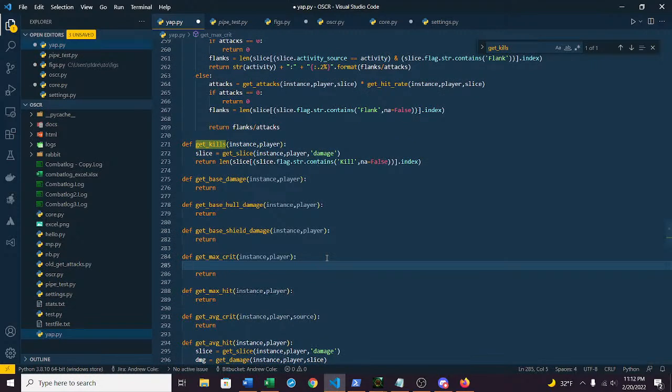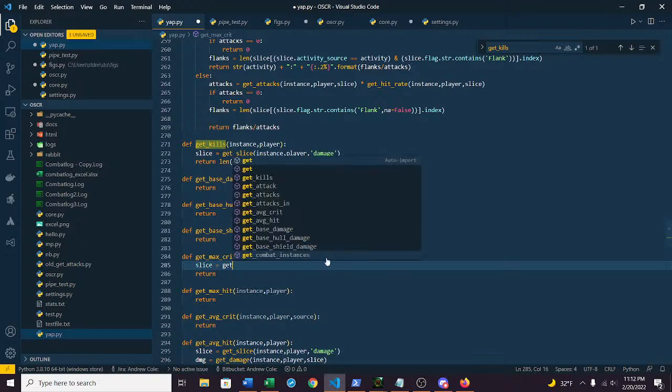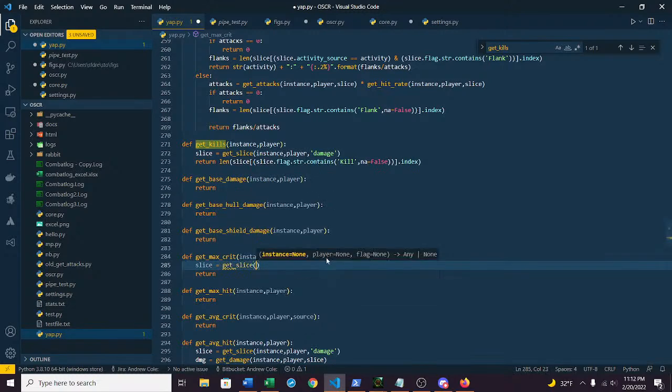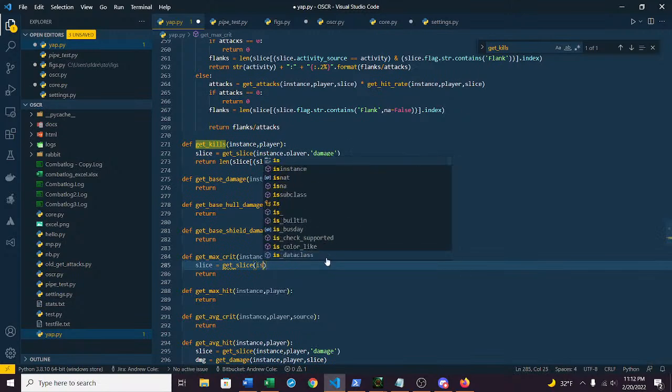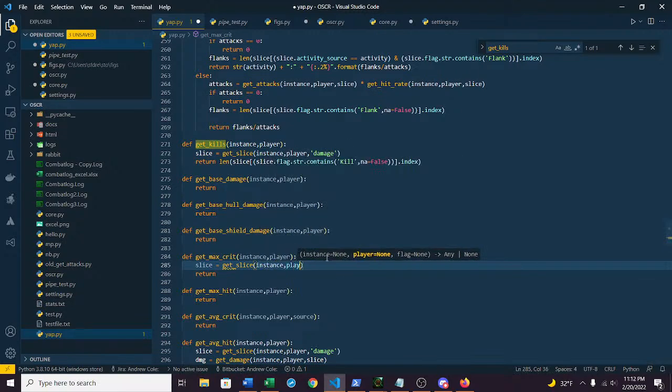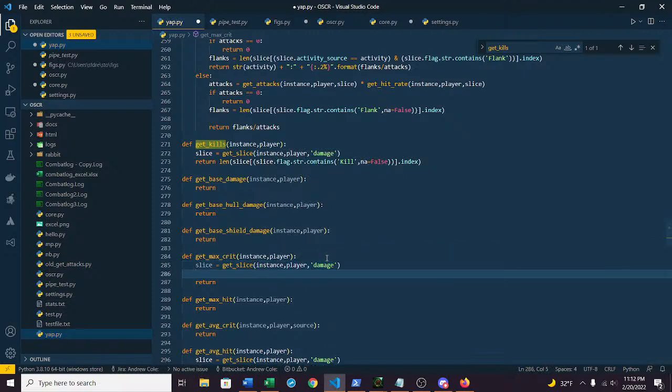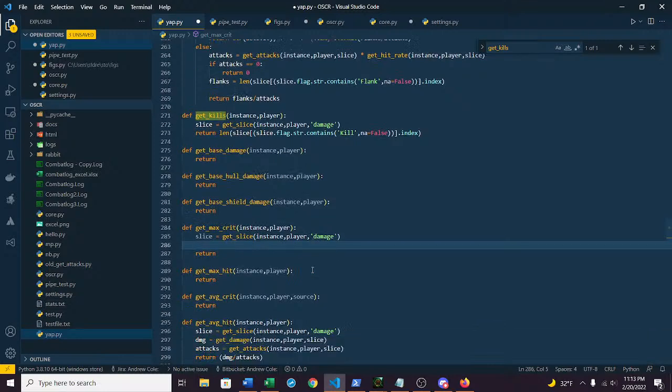Alright, we need to get a slice. Get... These should probably be changed later to take a slice as a parameter, as an argument. Instance player damage. Hold on a minute. Does that include healing crits? Because if it does, we don't want to filter for damage.